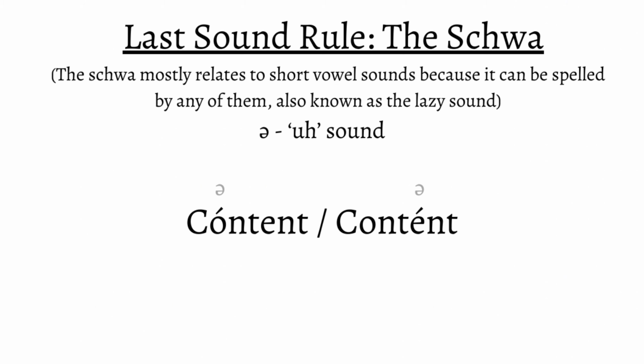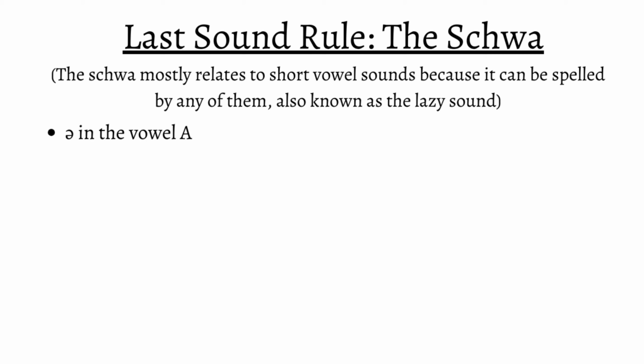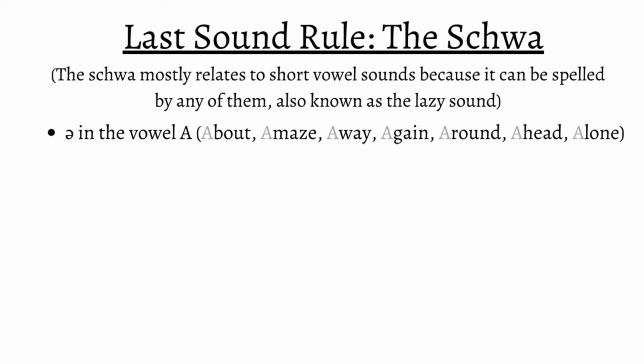Learning the spelling of words with the schwa using a spelling voice is very helpful, because pronouncing the unstressed syllable will indicate if the sound was stressed. Associating base words containing the schwa is also useful, which makes the sound be heard perfectly. An excellent representation of the schwa can be done with the vowel A. The schwa can make the vowel A sound like a in the following words: about, amaze, away, again, around, ahead, alone. The same can be done in these words: certain, fountain, solid, thousand.